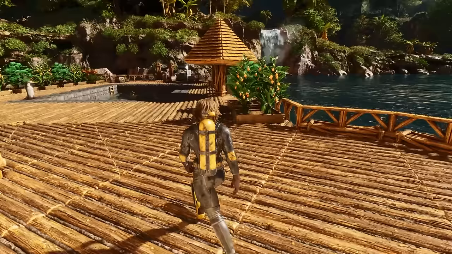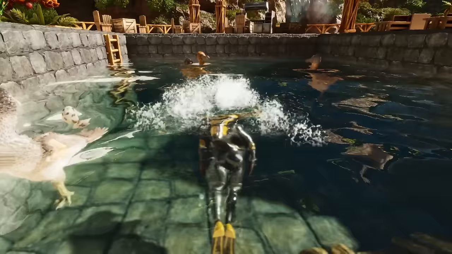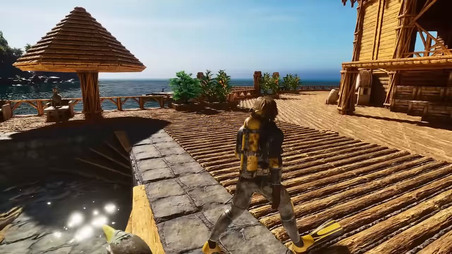The piece de resistance is obviously the swimming pool here. We love the swimming pool. And the dodos do too. Look at this. Oh yes, we can just do our little laps in here occasionally, get some exercise in. I love this. This might be my favourite base I've made so far. It's just a lovely place to live.